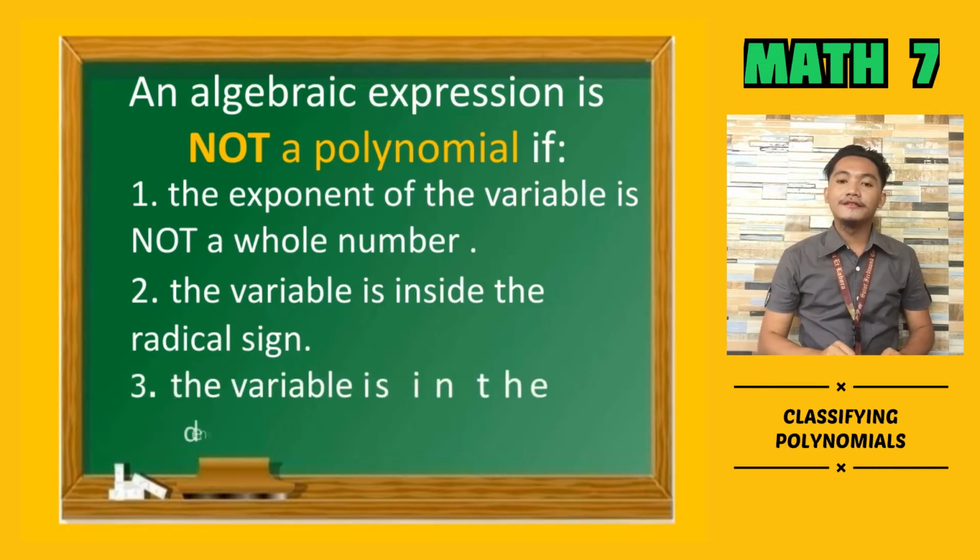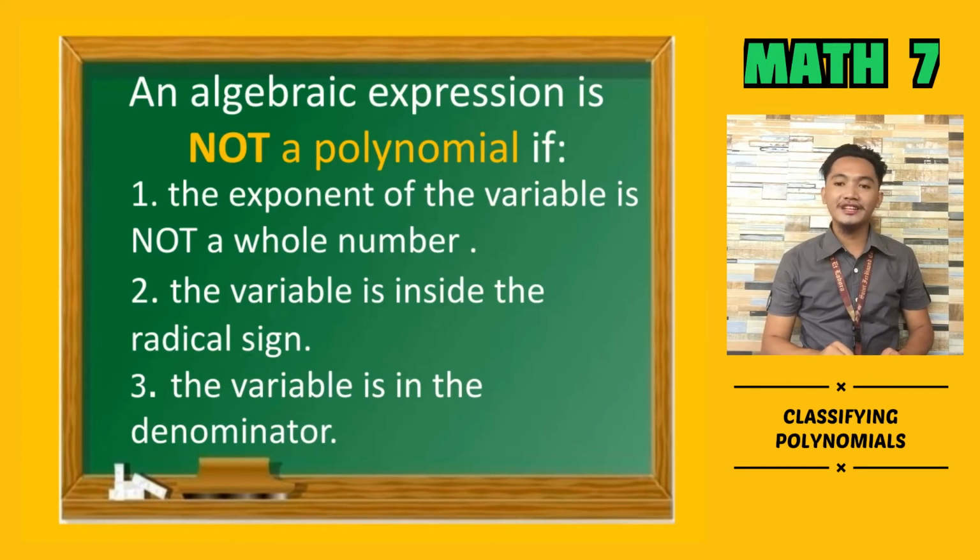Third, the variable is in the denominator. Just like the previous one, in order to identify if the variable is in the denominator, the first thing that you should do is to look if there is a fraction in a given algebraic expression. It is for the reason that if the algebraic expression does not have a fraction, then you can already disregard this, because if there is no fraction, then it would automatically mean that there is no variable in the denominator.